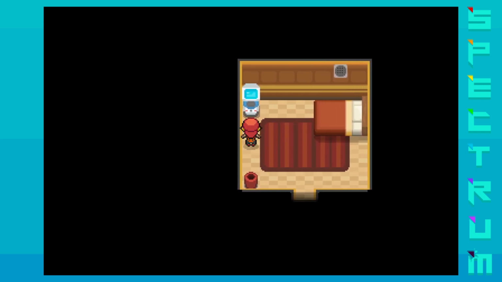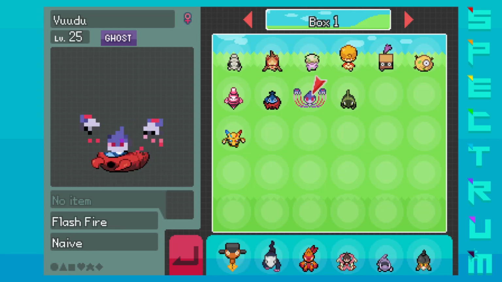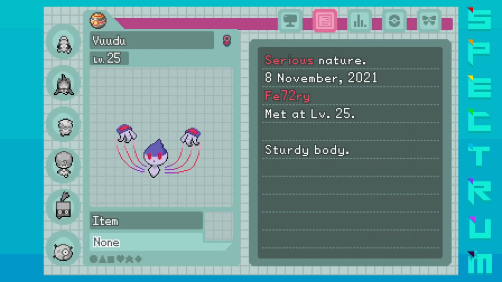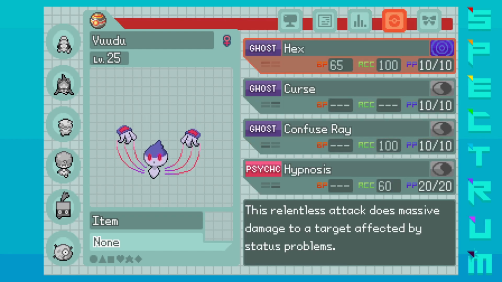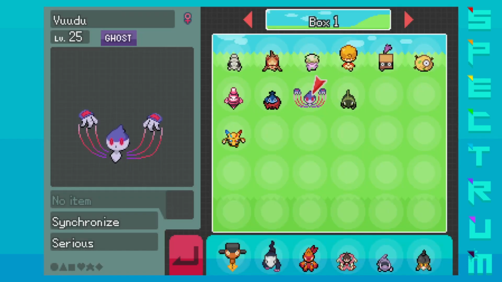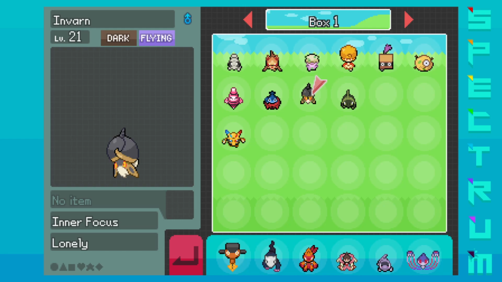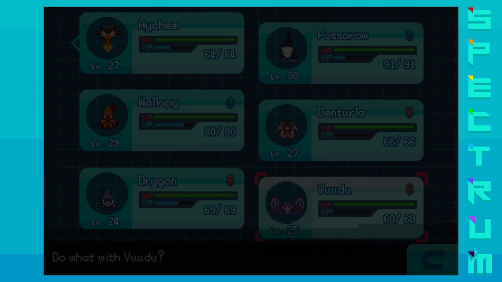Let's go check out this voodoo we caught. Do you really want two ghosts? I mean, ghost types aren't a bad type. Like, I really like ghost types. Has the ability synchronize, which is not bad. Neutral nature, synchronize. 40 stats across the board. Interesting. Has hex. Interesting moveset. Hex, Confuse Ray, Curse, and Hypnosis. I actually wouldn't mind trying to use this. It's already level 25, so I don't have to do much leveling up. We can try it. Maybe.